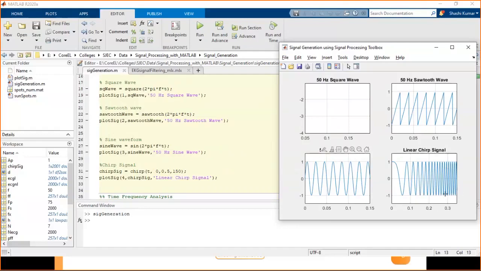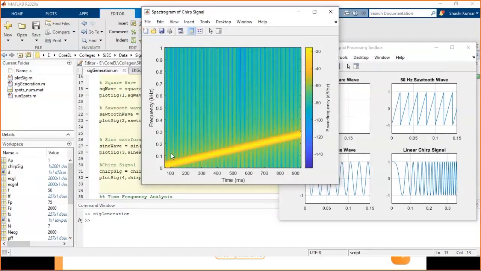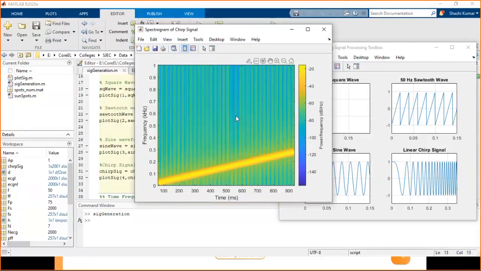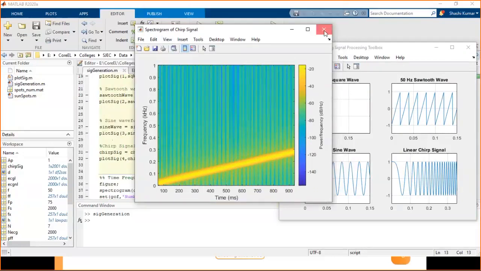Right, so here you won't be able to make much sense because this is a 2D scale. So once we find a spectrogram here, it will make more sense, right? As and when the time increases, you see that the frequency is also increasing, right? So MATLAB has functions to simply plot the spectrograms and power spectral densities as well when it comes to signals, right?